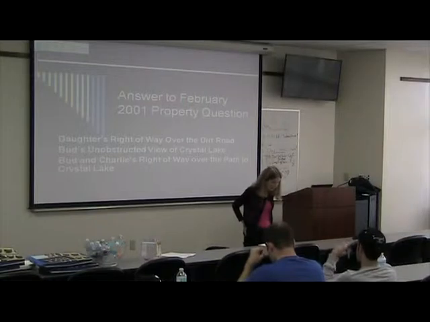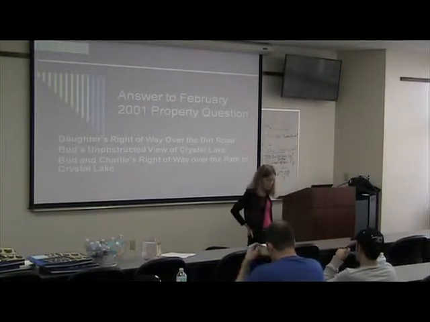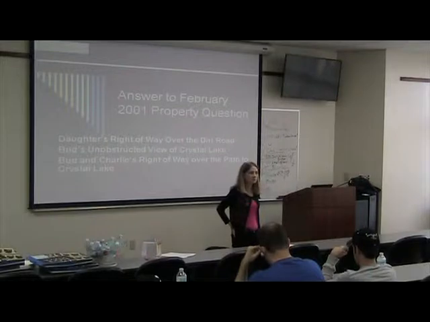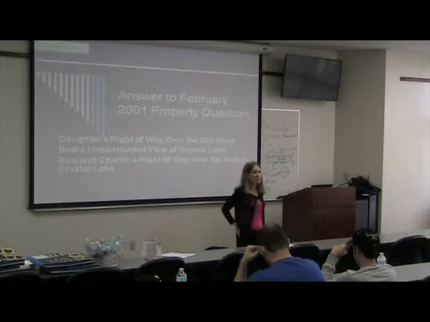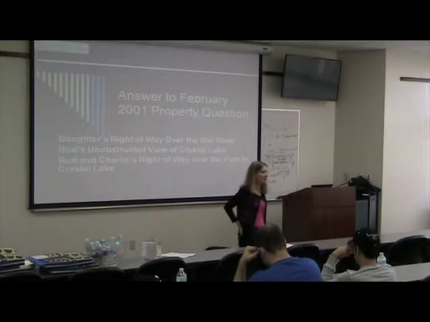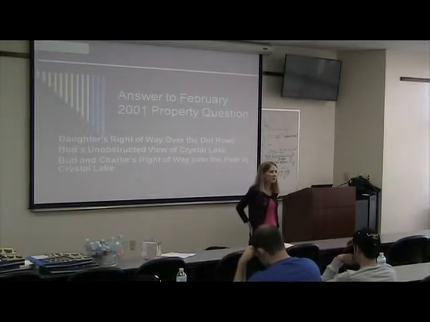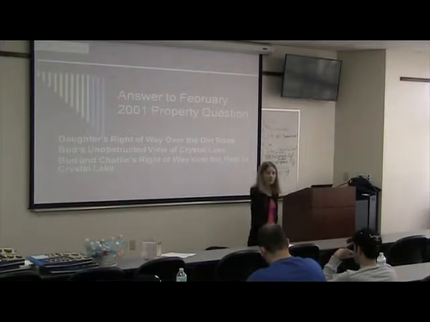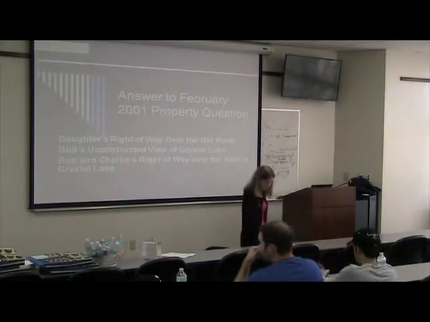Since 1970, Bud has used a path along the east side of Art's lot to reach the lake. What are they setting up there? What kind of an easement? Easement by prescription. It can't be implied, for several reasons. First of all, we don't have that unity of ownership, so it can't be an implied easement. And second, there's no necessity. He just uses the path to get to the lake. He likes to visit the lake, but he's in Lot 2. It's not landlocked. But prescriptive easement, very definitely.